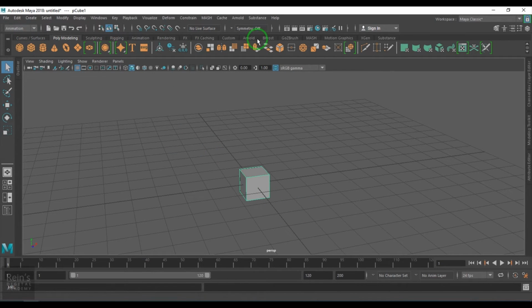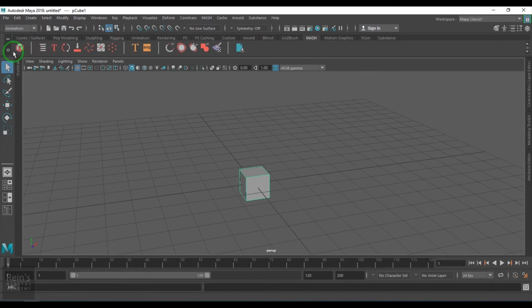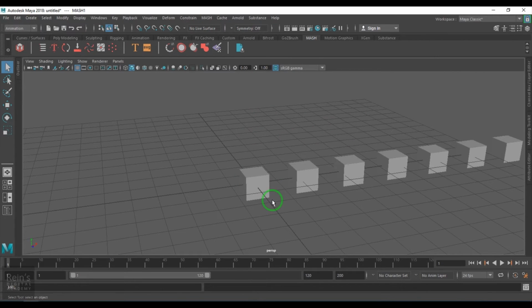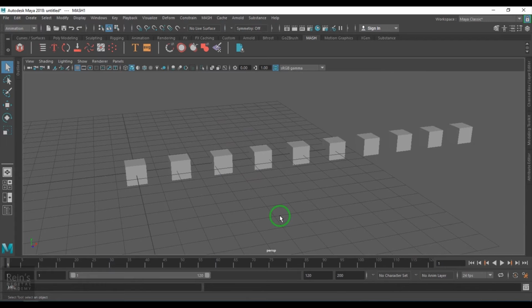Once I've created that, I'll go to the mesh shelf here, and then we have this option called create mesh network. Or I can also go to the animation menu, then mesh, create mesh network, and create it. It will generally make a copy of objects. The original will be hidden, and what you get is the copy of cubes from the mesh tool.